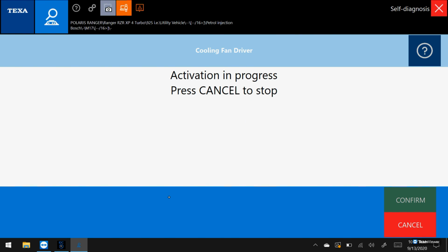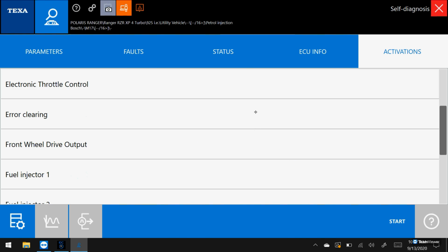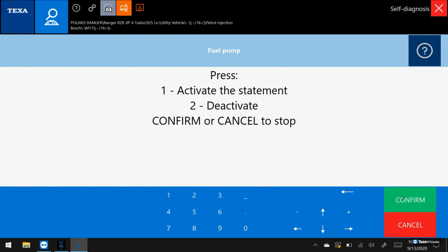Now it's going to be activated. And you can hear the cooling fan kick on. So the cooling fan did kick on. So we have the front wheel drive output, bi-directional fuel injector control, fuel pump. Let's do the fuel pump. Press confirm. Press 1 to activate.